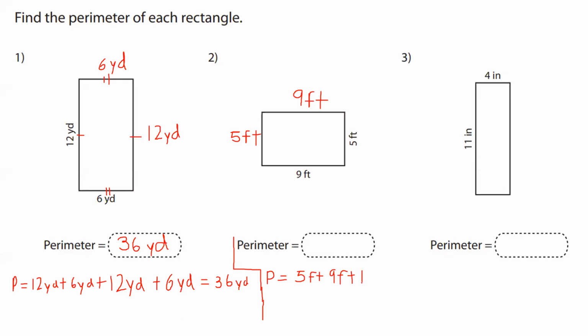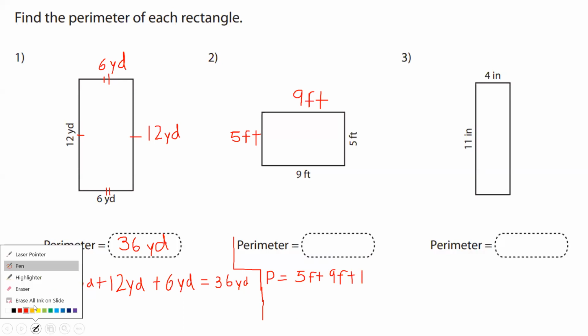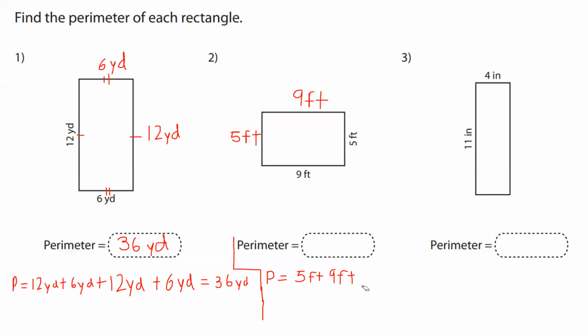That's 5 feet. Boy, I'll laugh if 28 is wrong. Plus 5 feet. Mr. Petit, everybody's so strong about 28. Everyone's so strong about this 28. Because it is 28. Okay. It better be right. 5 feet plus 9 feet plus 5 feet. Y'all have a lot of confidence in this 28, though. Plus 9 feet.